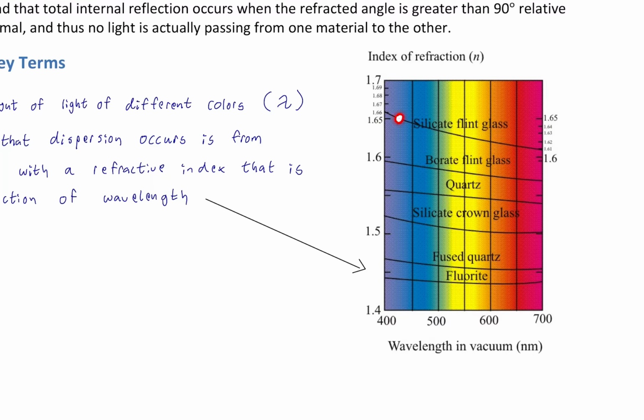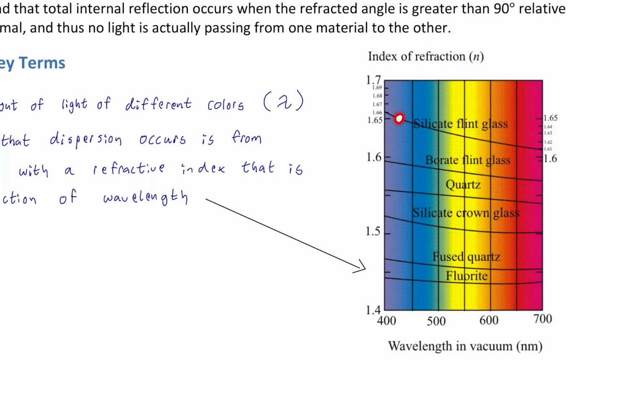So for one particular color, you'd be given that point, and then for a different color, you'd be given a different point. Okay, and those in practice would be the indices of refraction for those wavelengths. Okay, so that's the idea of dispersion, variable indices of refraction. Very real life phenomenon, and we'll do a couple of examples of it. But let's get into the other big topic of the lecture, the critical angle.